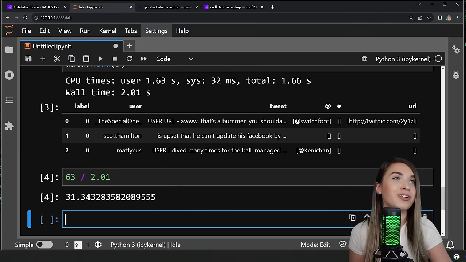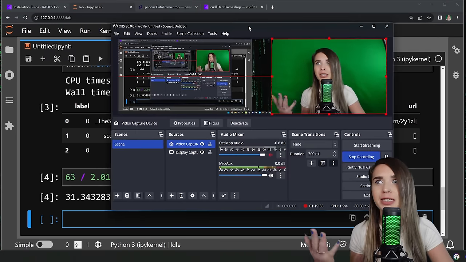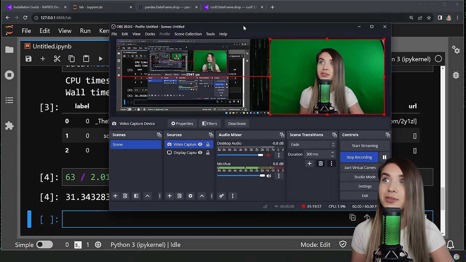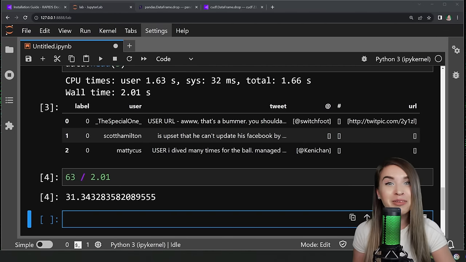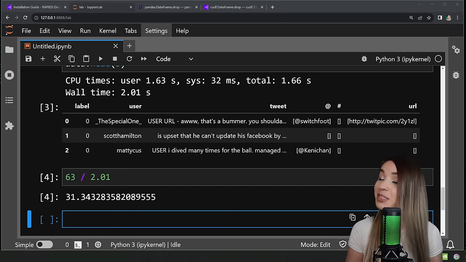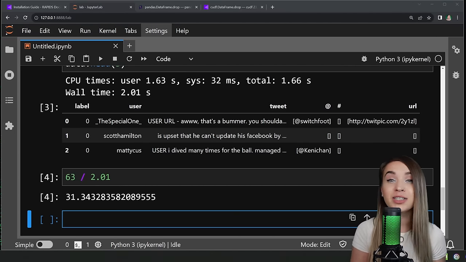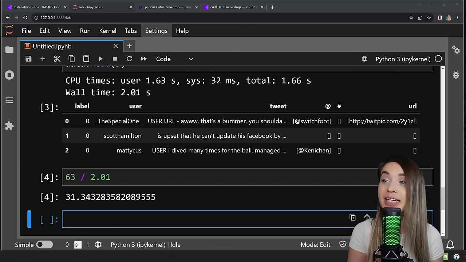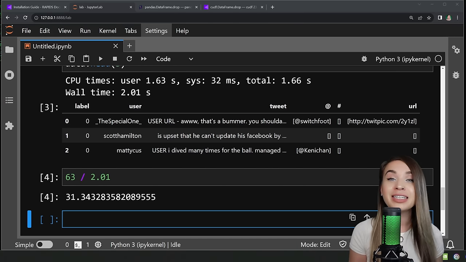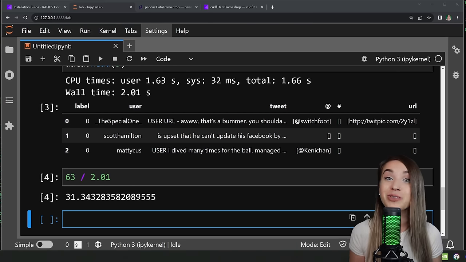Now, to be fair, on this rogue system, I am filming this tutorial, so I have OBS Studio open here, so it probably takes some processing power. But generally speaking, cuDF Pandas runs 30 times faster than Pandas on my end. It could be a coincidence, so please let me know what kind of results you're getting.